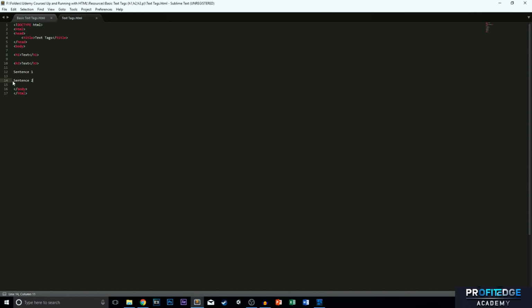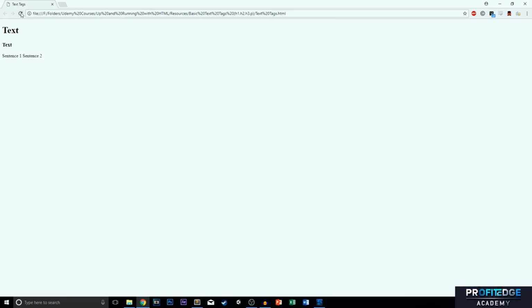It's with the paragraph tag. So let's just move this back up to show you how it works. If we put a paragraph tag around sentence 2, what it will do is move everything inside this paragraph tag to a new line. Again, paragraph tag. It's a block level element, so anything inside the tag will move to its own section. Now if we refresh, you can see it's moved to a new section.